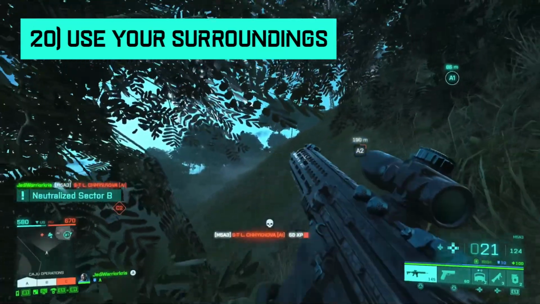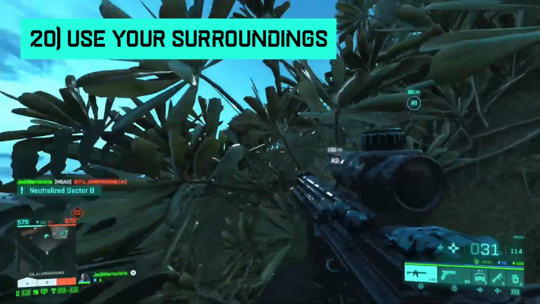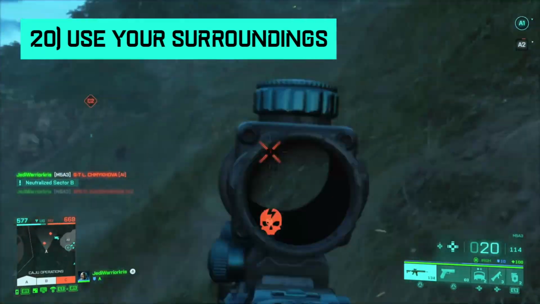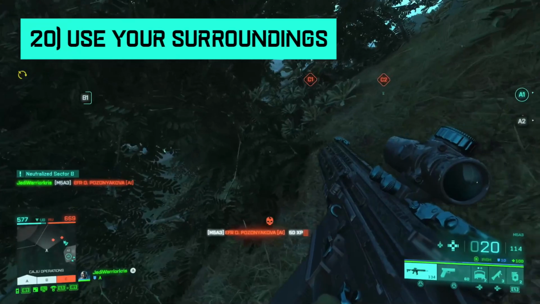And if there's a pesky chopper trying to take you down, trees can often be your best friend, because that chopper's much more likely to follow and chase targets in the open, as opposed to someone who's hidden under a blanket of leaves.